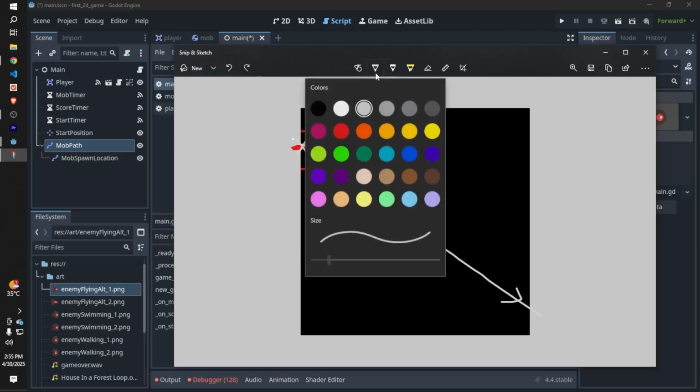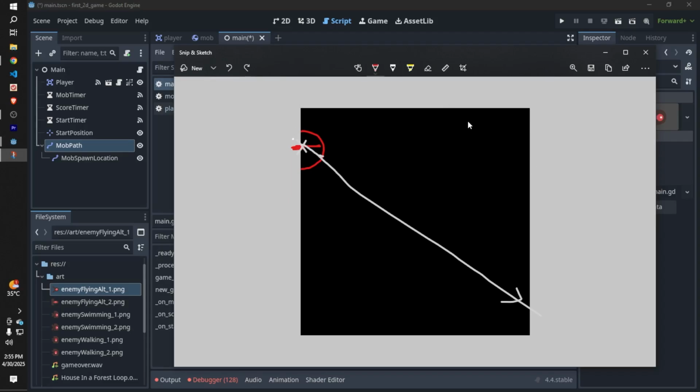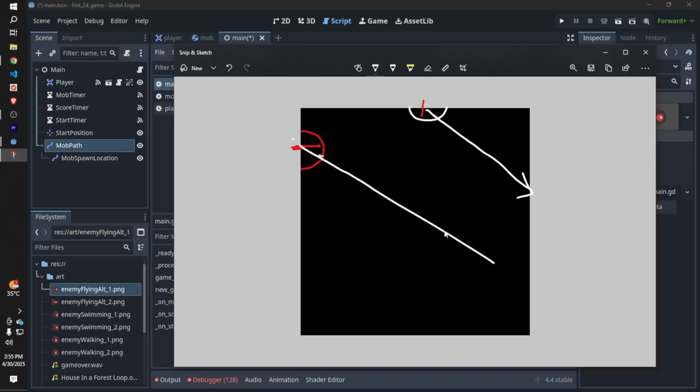So again, just a very simple explanation. If there's a mob on this path, it will just pick a random angle or radian right here. So let's say it picked something like this. So it will go here, that is the radian, and then it will go in this direction straight until it's done. Okay, so it's just picking a random angle basically.